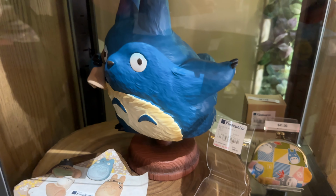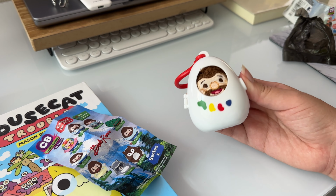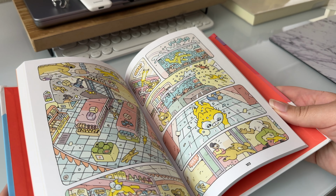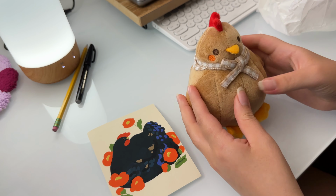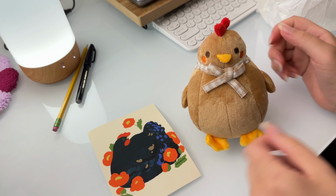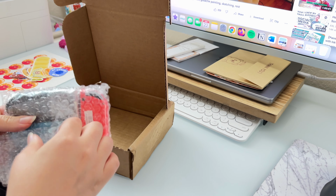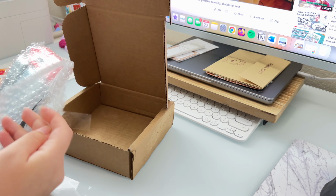I could do things like visit one of my favorite bookstores where I picked up a couple of goodies for myself, like this Bob Ross collectible, which now sits on my desk, and this book by Mason Dickerson, which will provide me with a source of inspiration. I also received my pre-order for this adorable little chicken, so I was excited to open it up and give it a home in my studio. Lastly, I finally got my Joy-Cons repaired, so I was very excited to unwind after all my work and play some of my favorite games.